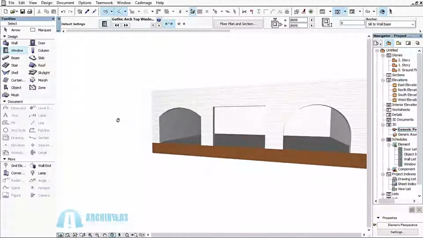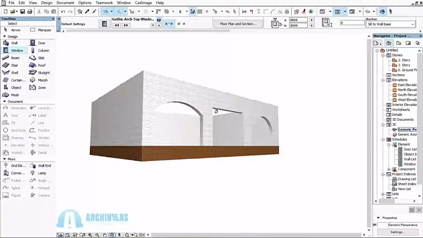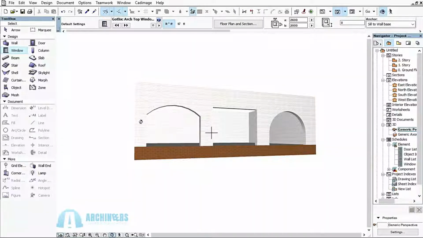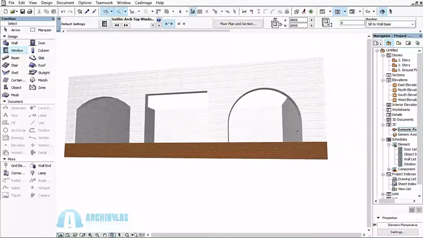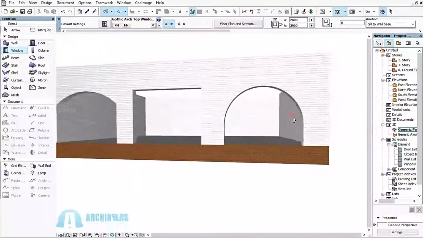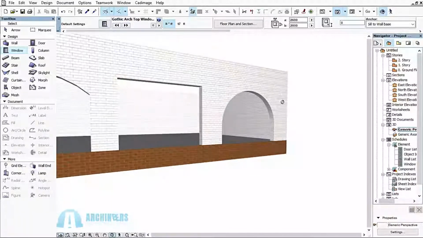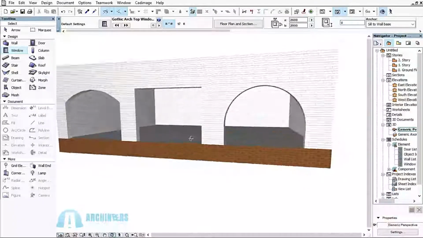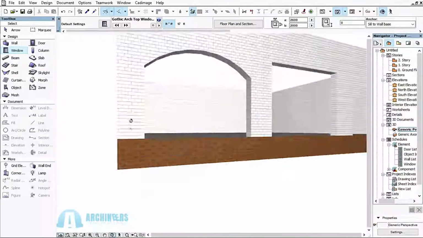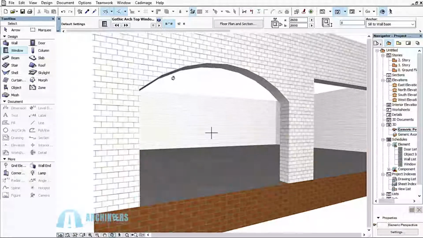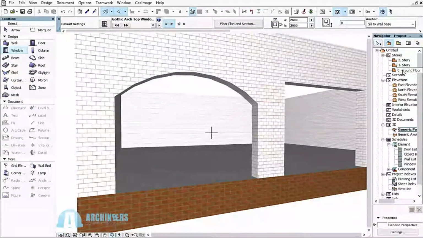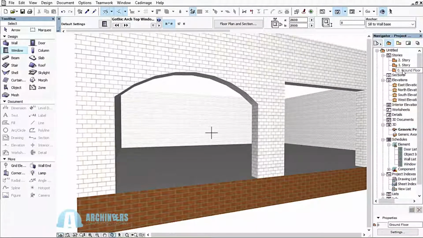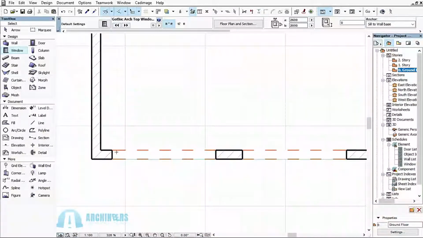Okay, these are different types of opening, but looking at this particular one, the edge is not smooth when compared to this and this. These two edges are smooth and well curved, but this particular edge is not smooth. It actually has some kind of breaks. So this is what we do to correct it. It's because of the resolution. The resolution is very low. That's why we're having such breaks.